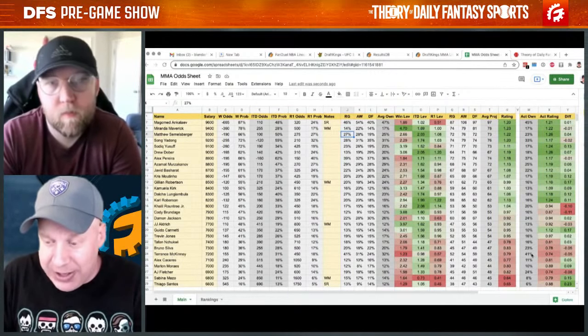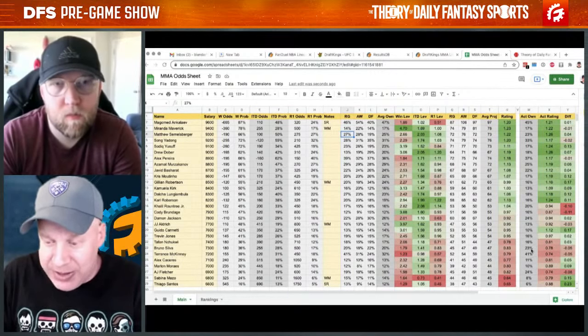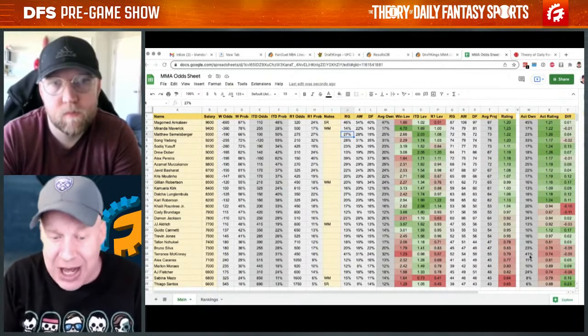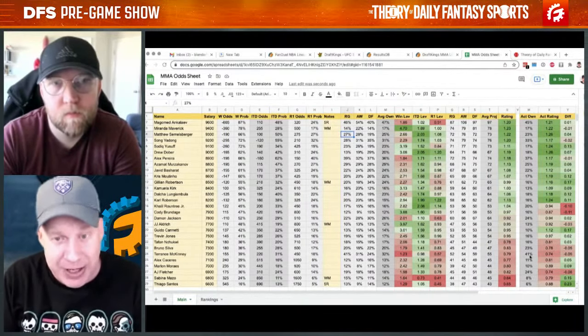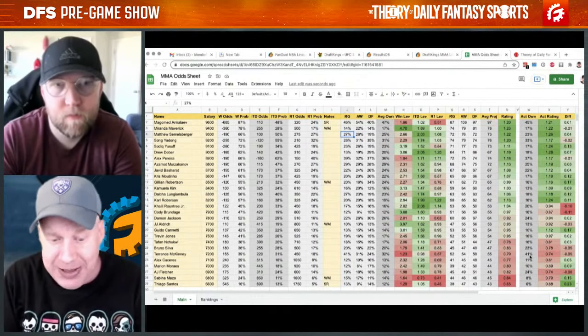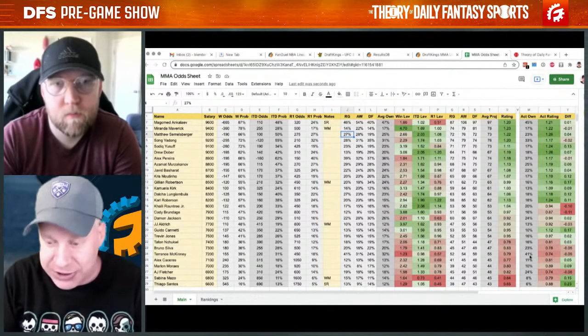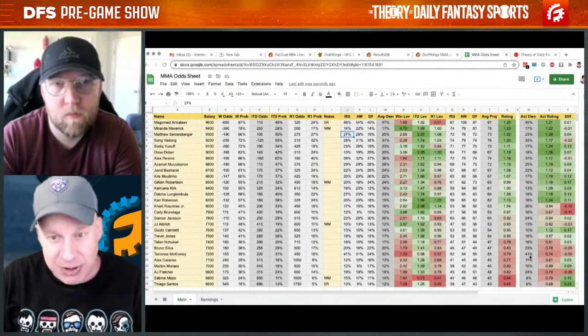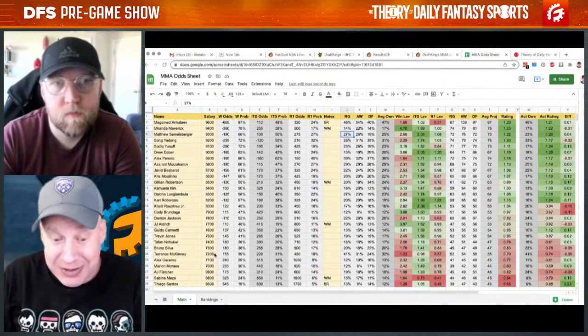McKinney came in at 41. Silva came in at 23, and Fletcher came in at 24. So there were a lot of Ankalaev McKinney lineups out there. And if it wasn't McKinney, probably Silva or then Fletcher, right? But how many Maverick Fletcher lineups are there? Not as many, right? You still need a cheap underdog though, right?